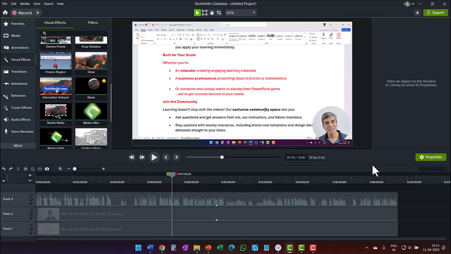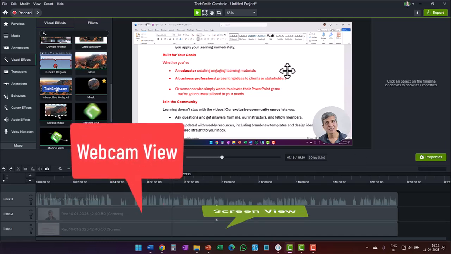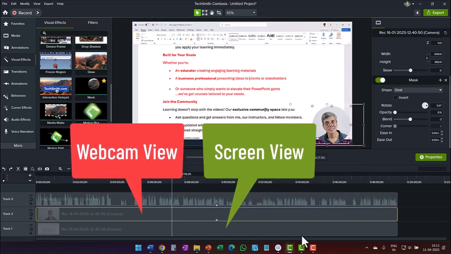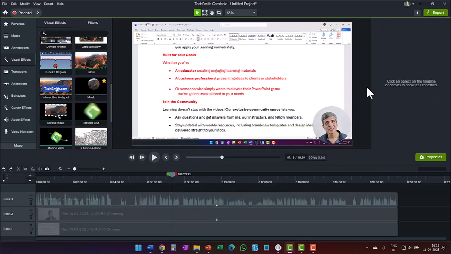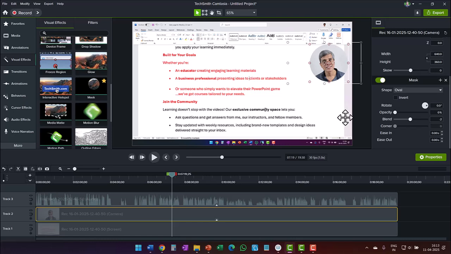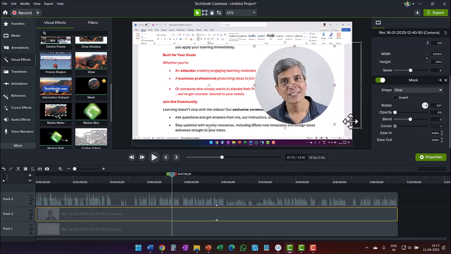On the other hand, professional screen recording programs record your webcam view and the screen view on separate tracks like this. This gives you a lot of flexibility, which means you can move your webcam view wherever you want on the screen, and therefore your webcam view won't obstruct the view of the screen behind. You can increase or decrease the size of the webcam view. You can switch between the webcam view and the screen view quite easily, thereby giving you a lot of control in the way you present your information.